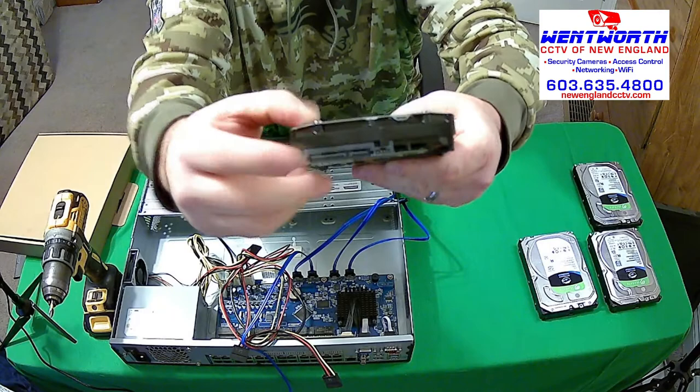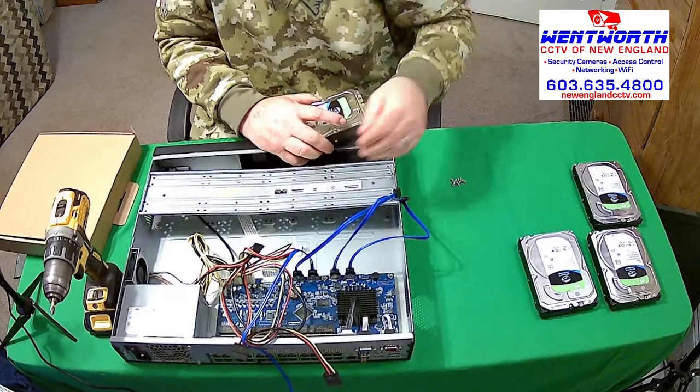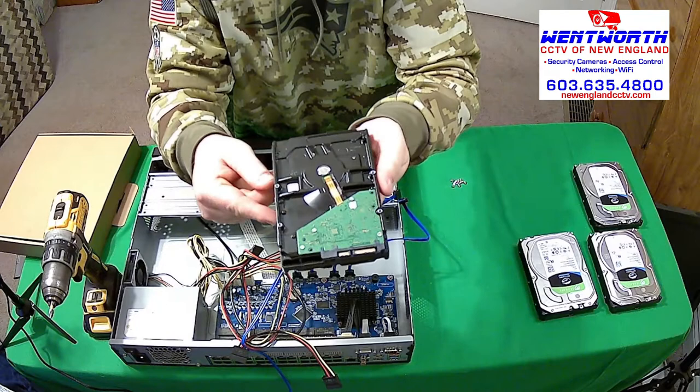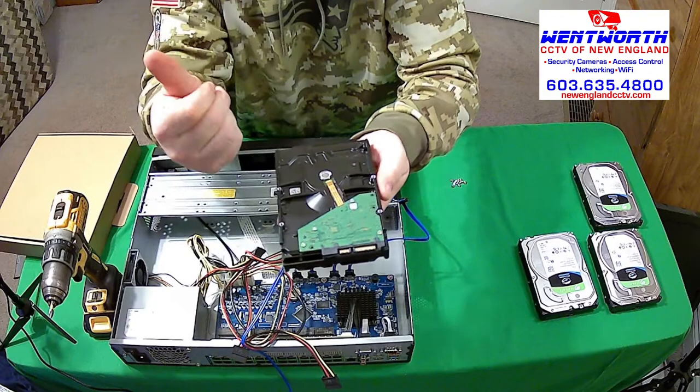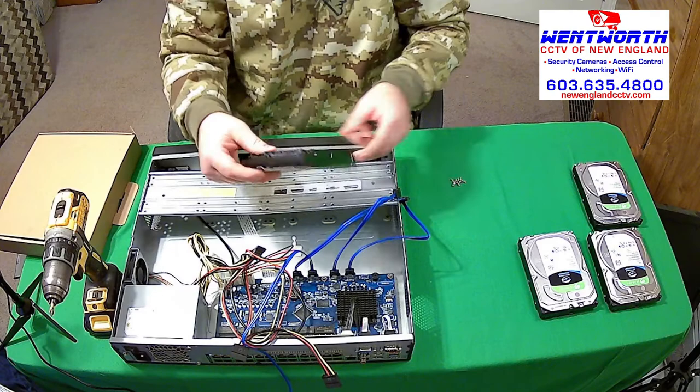Before they can plug in, we need to mount them. This is a mounting bracket that is already kind of bent from the manufacturer, which is okay. But we want to mount these drives. This is the top side of the hard drive where the label will be. On the back side of the SATA desktop hard drive, you will see 4 screws. Those need to be facing up, because these need to line up with the screws on this mounting bracket. You'll also want the plugs for your SATA cables to be facing the board.